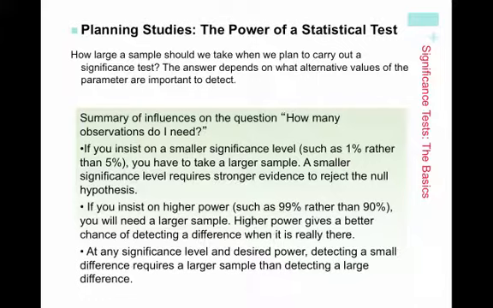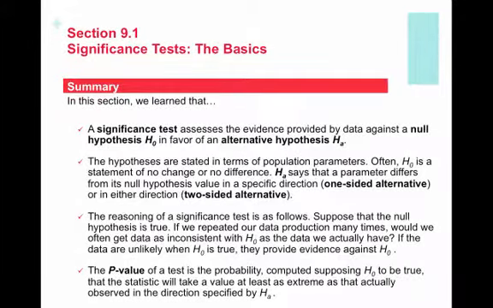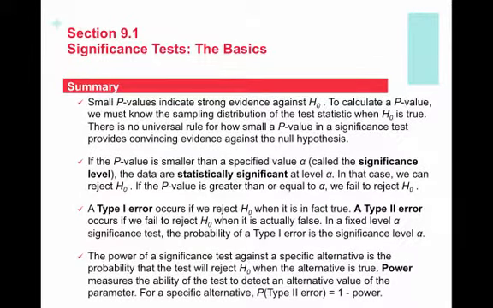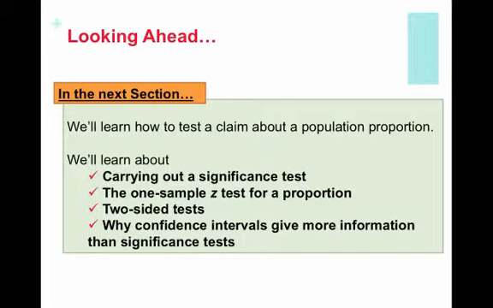But if I want to be real specific, if I want to know how different something is on a real small scale, we need lots of data to figure that out, to get a good, accurate depiction of what's happening. So here we go. We are finally done with the basics. Here is a summary. Again, I really strongly urge you to have really good notes for this, to really be clear in your definitions, and probably watch this multiple times. In the next couple sections, we'll be looking at how we do these significance tests, actually how we do them for proportions and then for means.